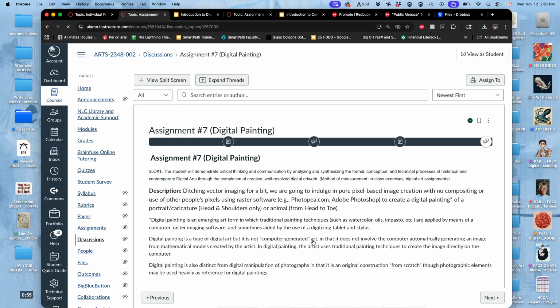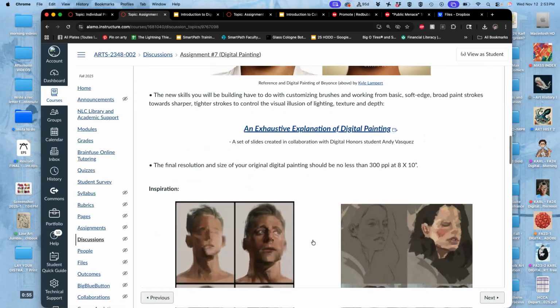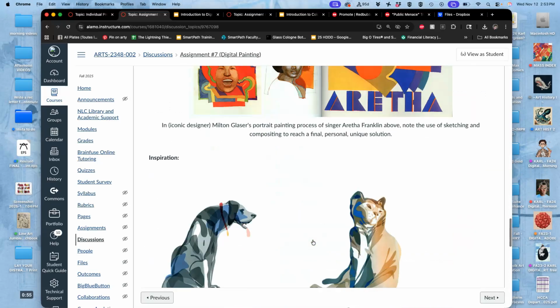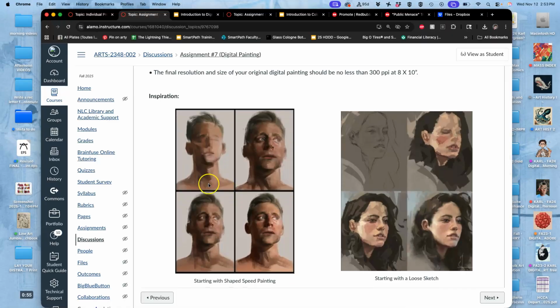And what I decided I wanted to do was Muppets. I thought Muppets would be really fun. And Muppets exist in the real world, right? So I can do Muppets either with just speed painting or shape painting, or I can do Muppets based on a sketch. And because I'm doing a portrait, I'm actually doing a Muppet self-portrait in the other class. So that's my human from the shoulders up.